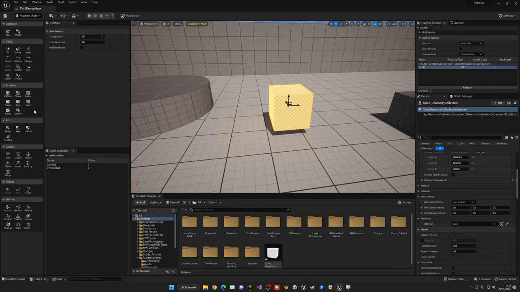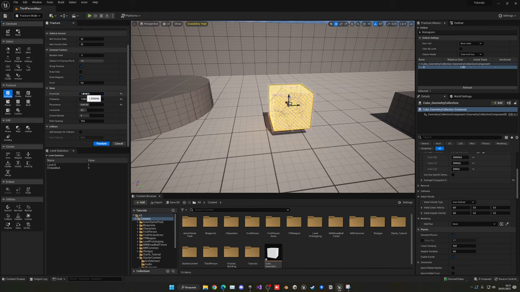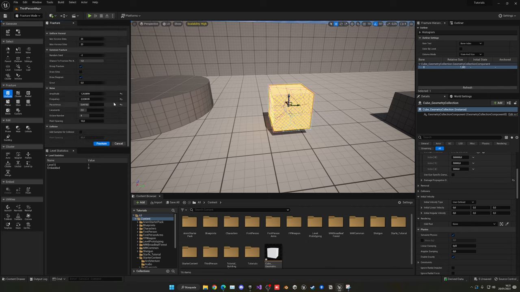Now there's a lot of ways of doing so. As you can see, we have different options, but the easiest one is just to press uniform. It will just separate the mesh into different random parts. So now you can change the noise amplitude to make the pieces bigger or smaller, and the frequency, the octave number. This is for you to customize. You can go ahead and play around with the settings to get what you want. In my case, pretty much the default is okay. I just lowered the amplitude a bit, increased the frequency, and then I can just press fracture.